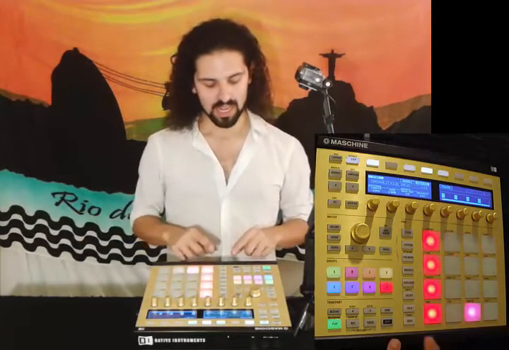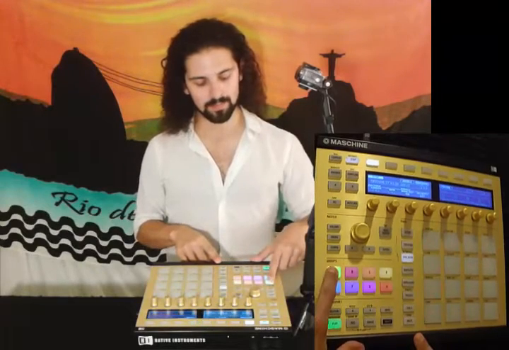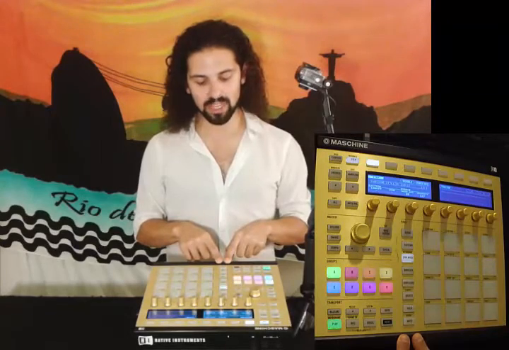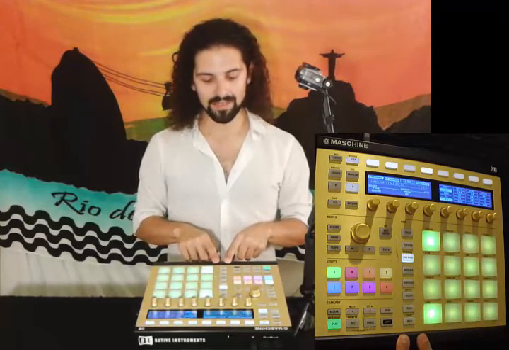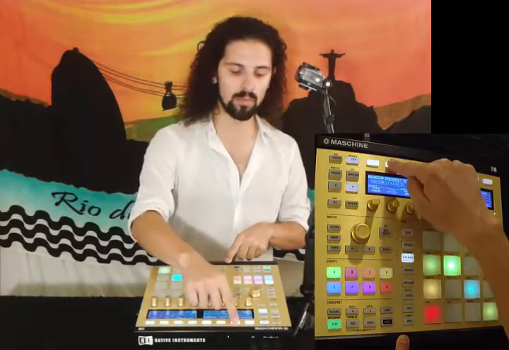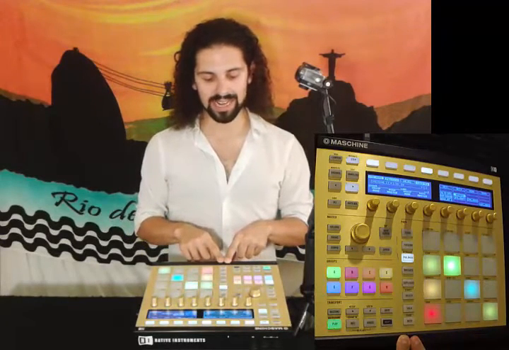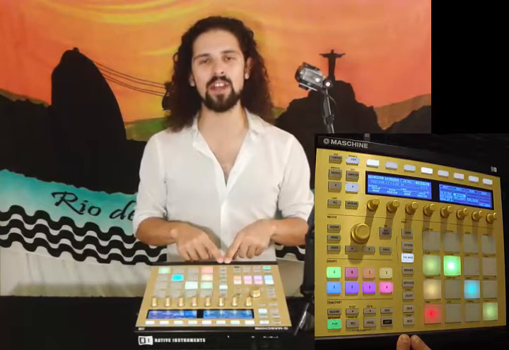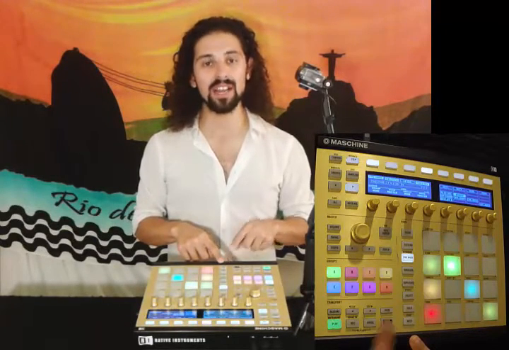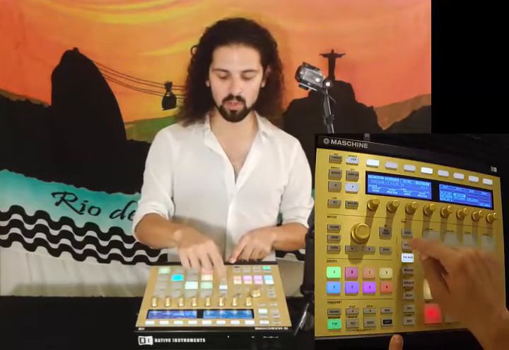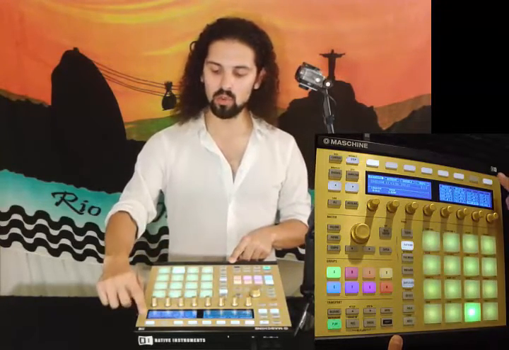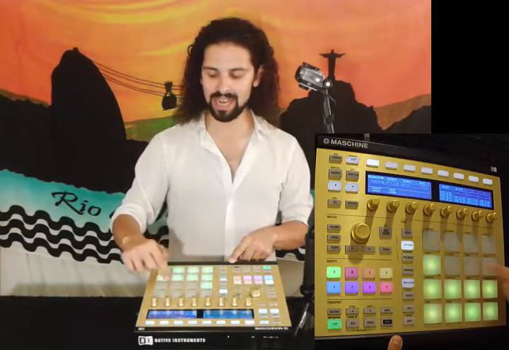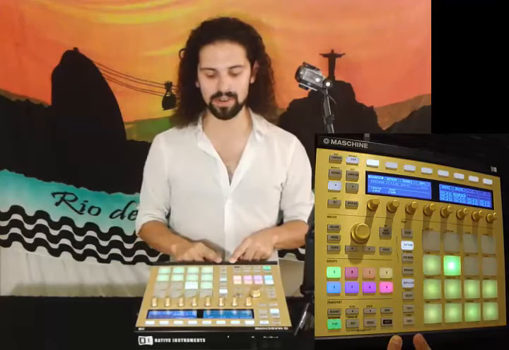My snare lives within group A. And then, in order for me to see it, I need to make sure I press pad mode. And then I will disable keyboard view. I'm going to select now my snare, but before I select it, I'm going to make sure I have a new pattern for my snare, which is on group A. First, I'm going to press pattern. I'm going to use button number 8 until I see an empty slot for me to load my new pattern.